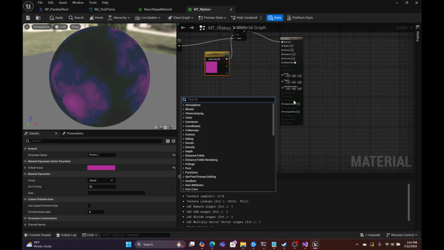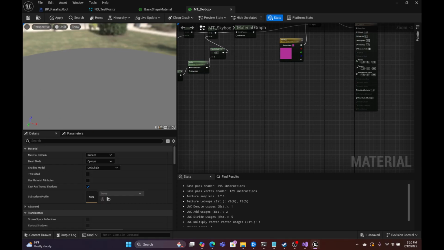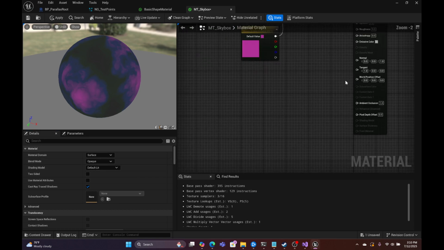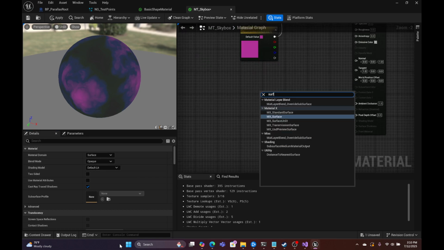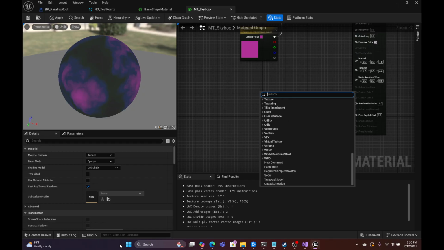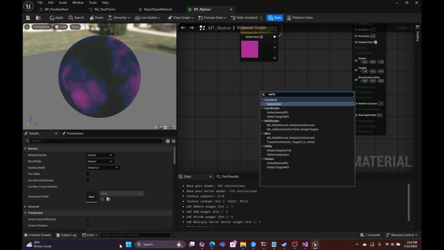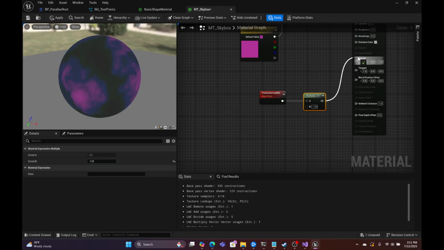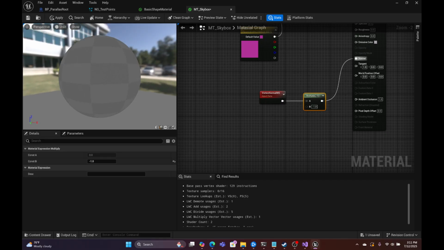We can also do vertex normal times -1. Flip the normal.